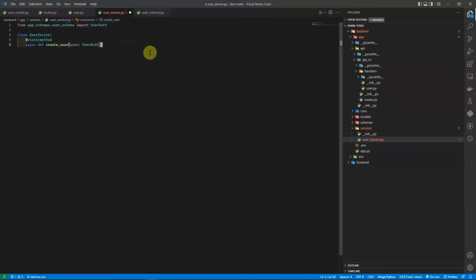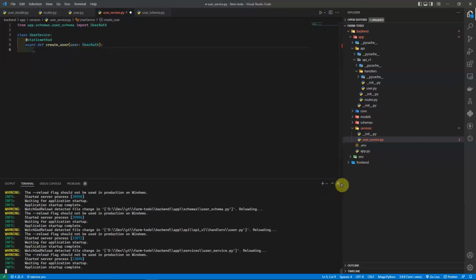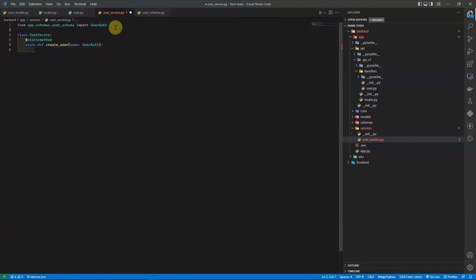So we will pass the user instance as UserAuth, and then from app.models import User. So here is the power of object relational mappers.